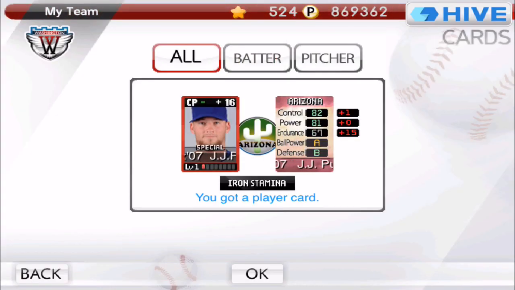J.J. Putz, now that's a name. He was a really good closer for a couple of years, mainly with the Mariners. He was decent for a year or two with the Mets, then he went to the White Sox, kind of struggled. I feel like he made a small comeback with the Diamondbacks, but ultimately flamed out.